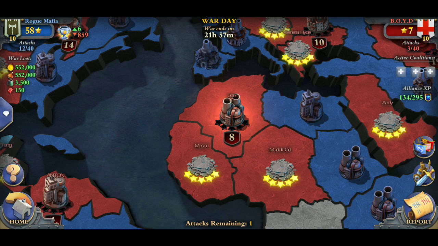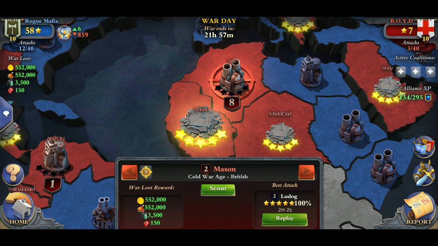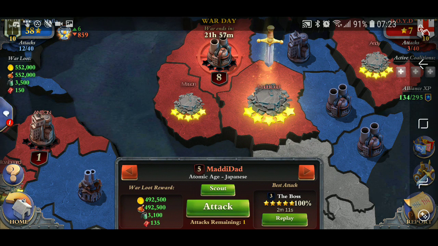Unfortunately, number 5 was a really, really easy base to smash. It would have been done in probably between 90 seconds, maybe even under 90 seconds. How fast did Boss do it? Boss did it in 2 minutes, 11 seconds. He probably took his time with it. And you can watch the replay when you get there.